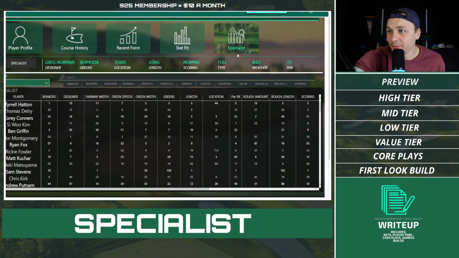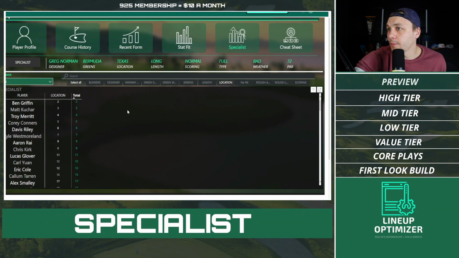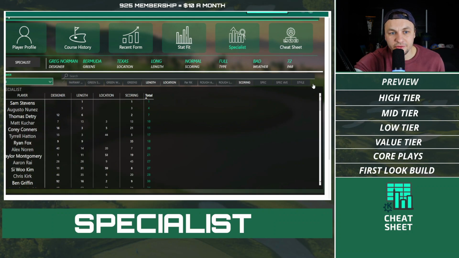Then real quick, just talking about the specialist. And I think kind of to Texas, just looking at location, that might be a big thing here. So players that have performed the best in Texas: Ben Griffin, Matt Kuchar, Troy Merritt, Corey Connors, Davis Riley, Kyle Westmoreland. We got Aaron Ryan, Chris Kirk, Lucas Glover, all players that are popping up there. That's interesting to me. Could do scoring, designer, potentially length as well. I mean, all this stuff is interesting.